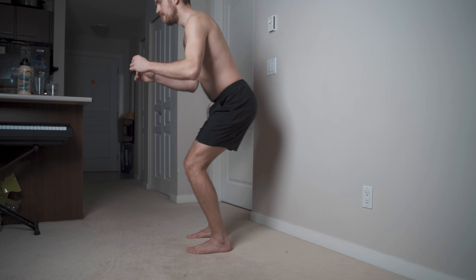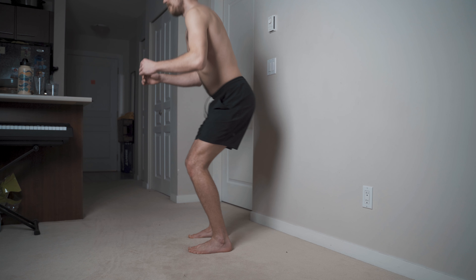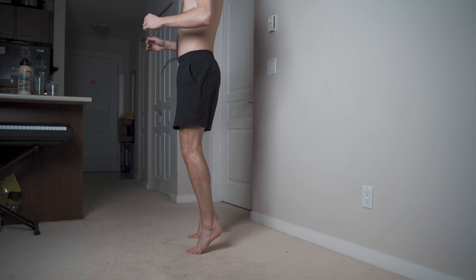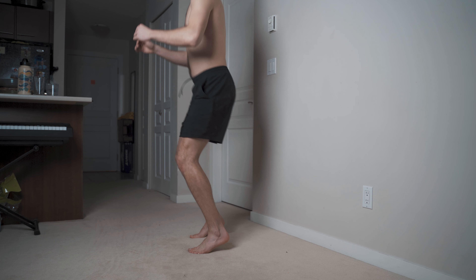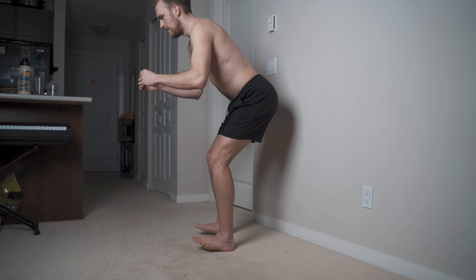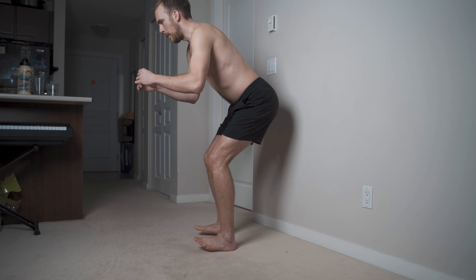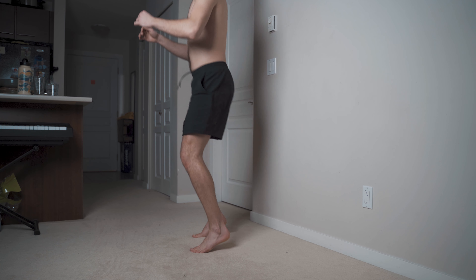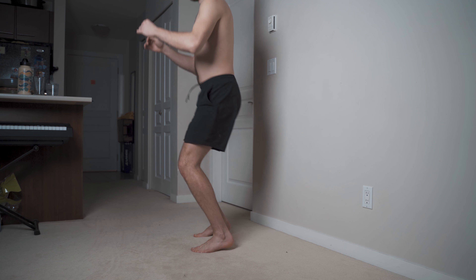For the intermediate version, we start to integrate more of the entire body. We rock back, the foot lifts, and then as we come forward, the entire body comes into extension — very similar to the wall inversion exercise, except now there is no wall. When you get to that top position, think about dropping the heel down quickly so the hips and muscles around them — the hamstrings and glutes — can start to catch the momentum.